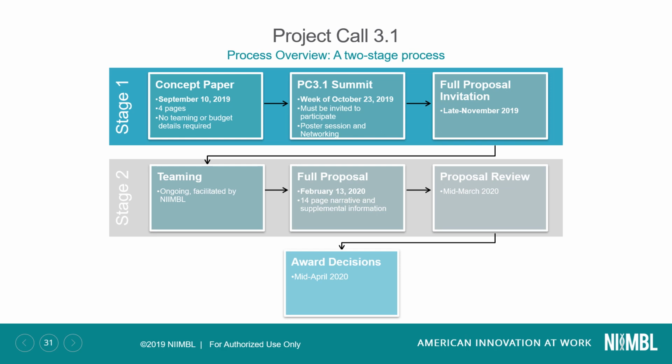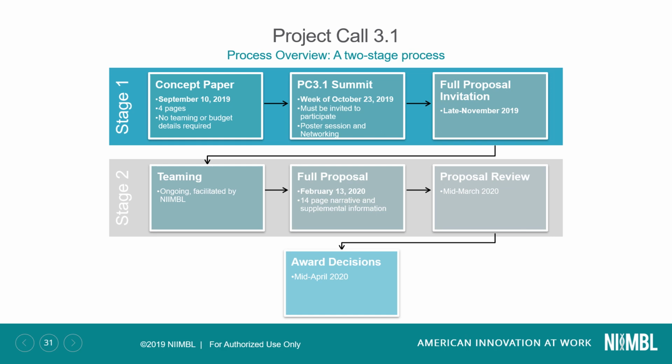Again, that's not limited. Your team members do not all have to be NIMBL members, but to attend the summit, the individual proposing it does have to be a member. So that summit is member only, except for the Global Health Fund portion of the summit. Full proposal invitations will go out by late November. That will kick you into stage 2, and there will be more information around stage 2 provided via a webinar analogous to this when we get to that point.